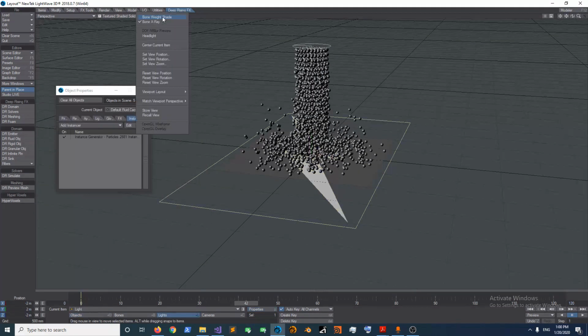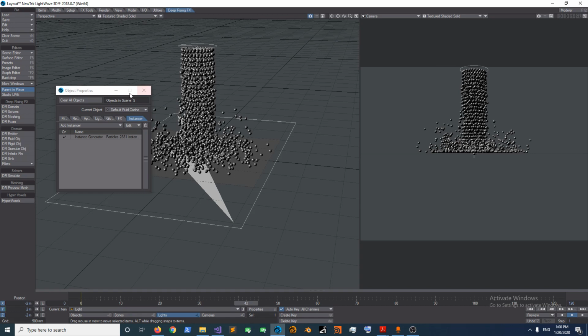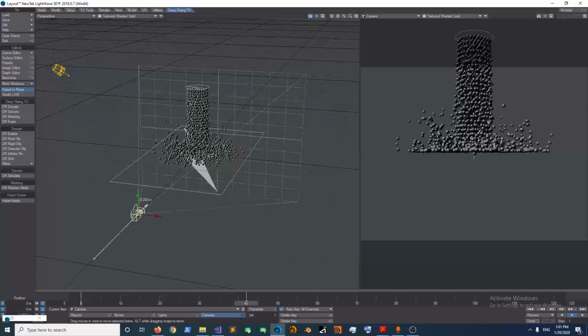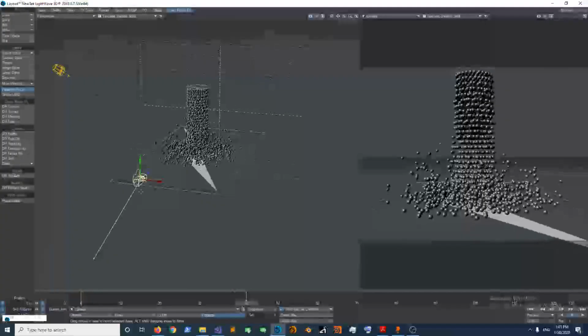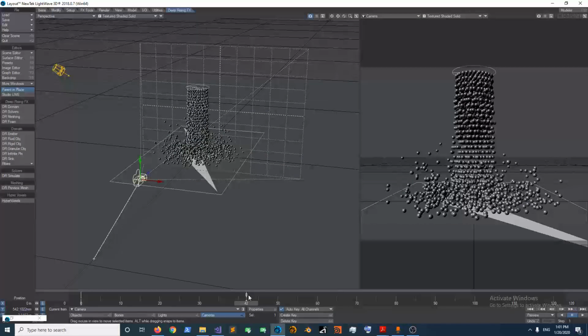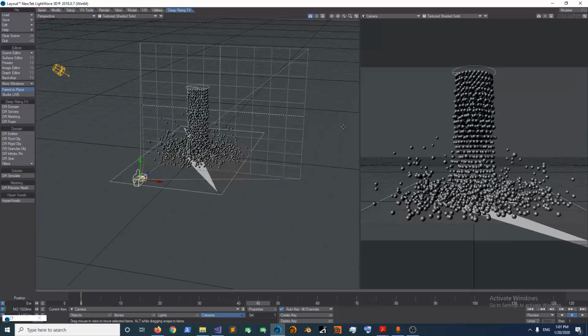So I'm just going to split the view so I can position the camera properly so you can see this easily. Just moving a bit up, and just make sure it's in frame 1. And there. So just go to VPR, I guess.